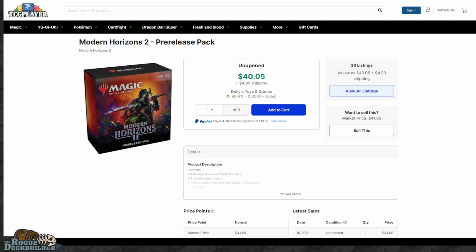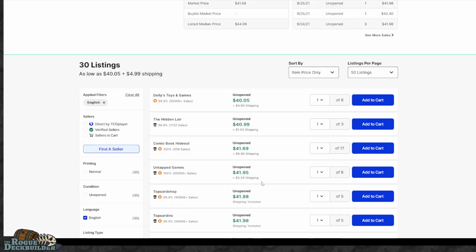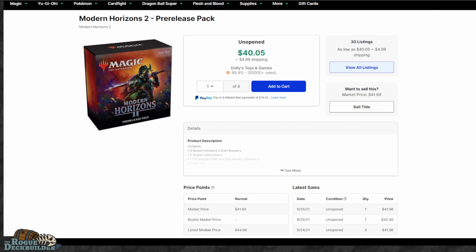So currently, let me check my pricing of what I can get the Modern Horizons for. Currently I can get them, it'll cost you $35. You see that TCGplayer's around $40 for the lowest, and then $5 shipping. So at $35, you're saving $5 per pre-release pack. I wouldn't wait on these. I can still get them from distributors, but there's only one distributor left that I can get them from, and I think they have been limiting me to a case of them every time I order. So don't wait on the pre-release packs of Modern Horizons. I think this is a good buy for October.